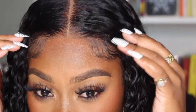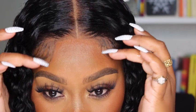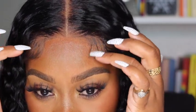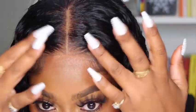Let me zoom you guys in so you can see how that lace is looking. This is how the lace is looking, you guys. I think it's really, really pretty. To me, it looks natural. I brushed my baby hairs out a bit once they dried down so I get more of a natural look. You can do that. The more you brush them out, the more natural your look will be, which is nice. I've never tried it on myself, but I've tried it on my clients. But yeah, she looks really cute to me. I am loving her. She's really pretty.